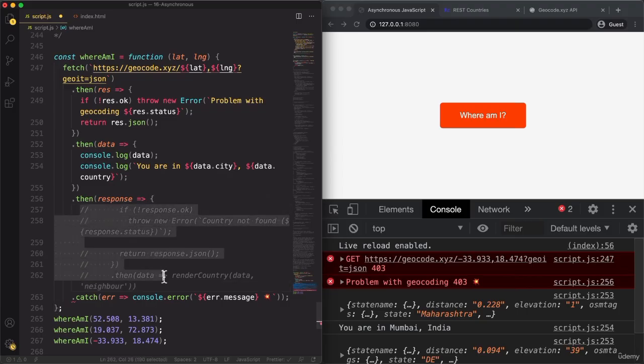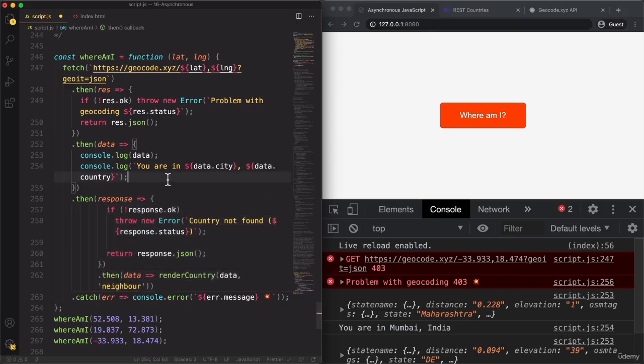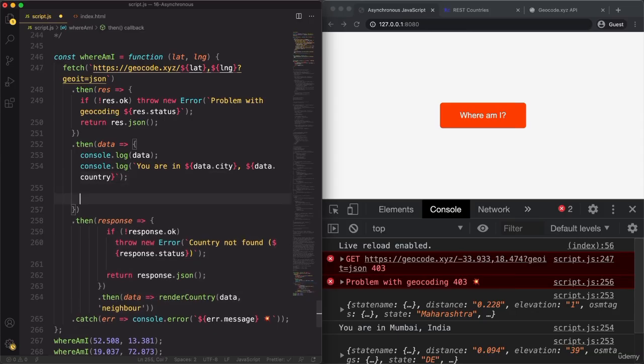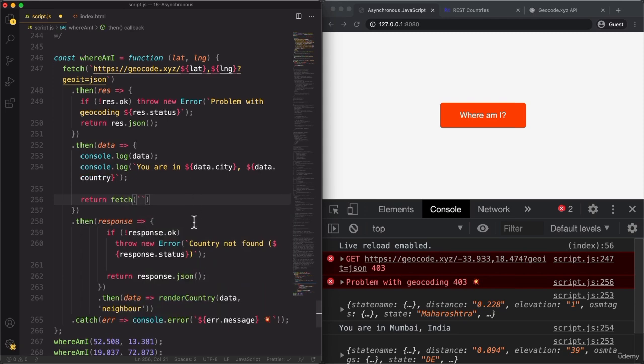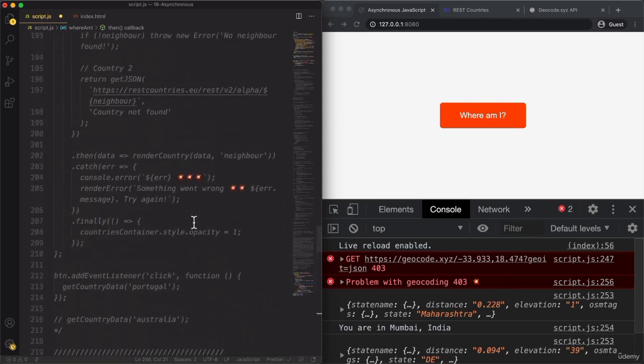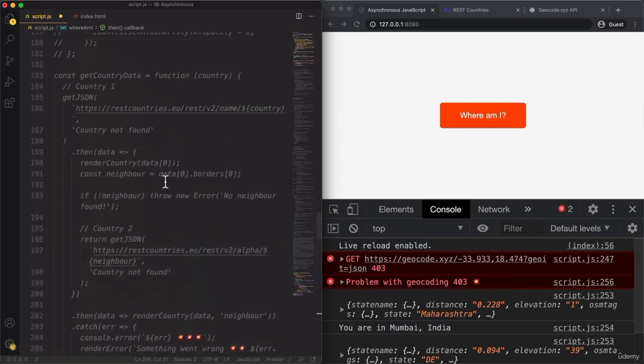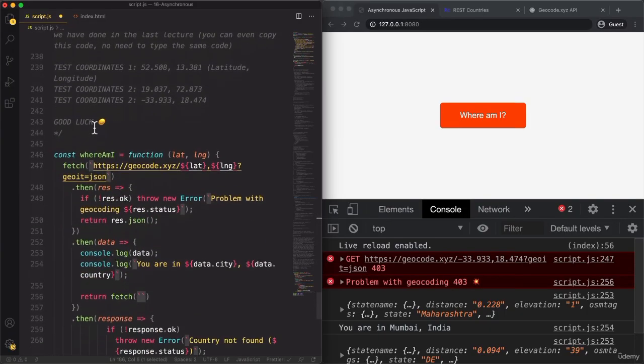Let's get rid of these comments. And of course, now here, we need to do a new fetch. So return fetch, and then, well, actually, I need to go back and get the country as well. So yeah, that's essentially this URL here.